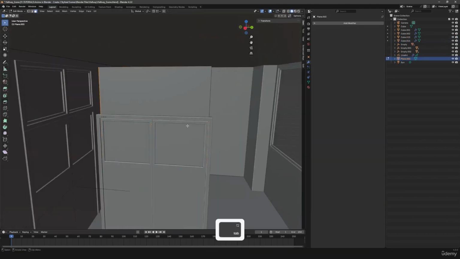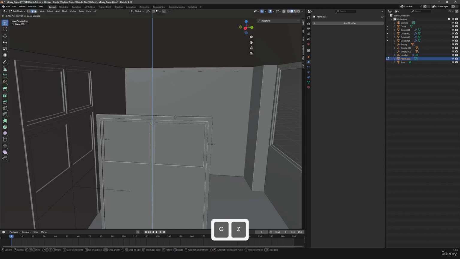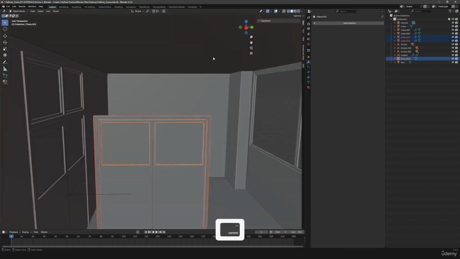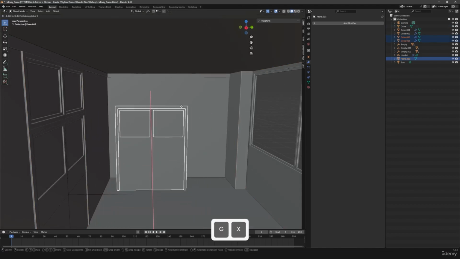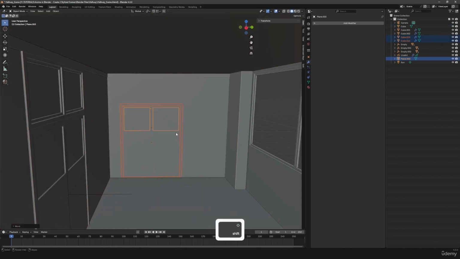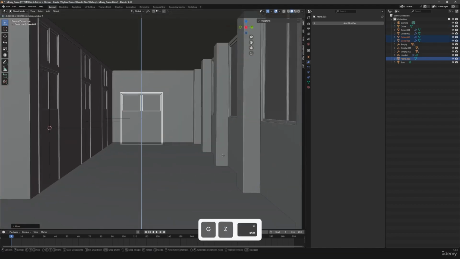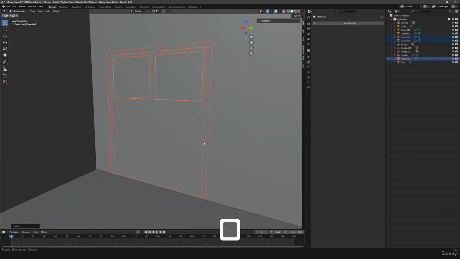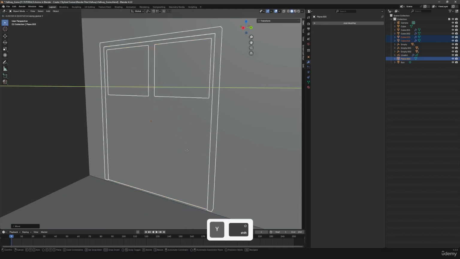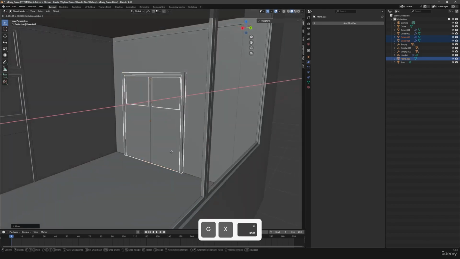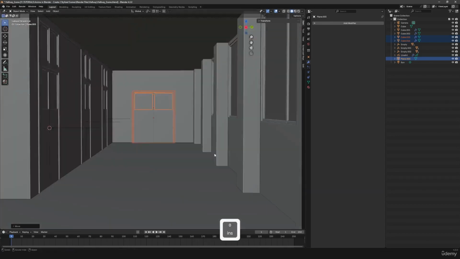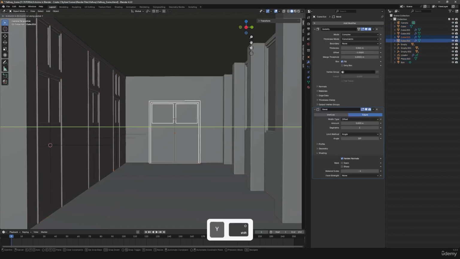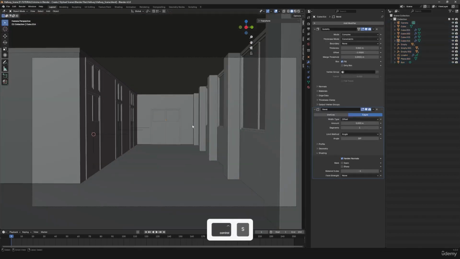I will select this, press tab and just move the glass piece over here and just select all three of them, hold control, deselect everything else and move it right over here. Just press 0. You can also press the dot key on your number pad to focus on any object quickly. Let's hit save.